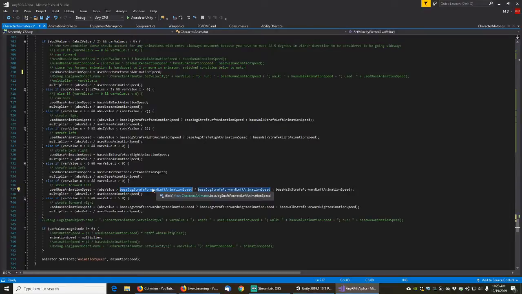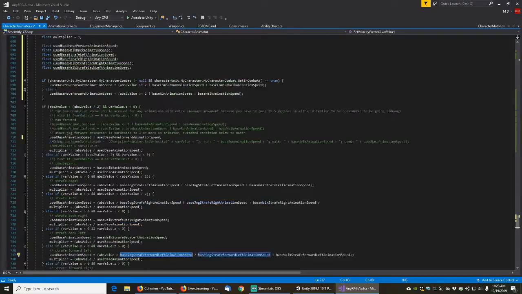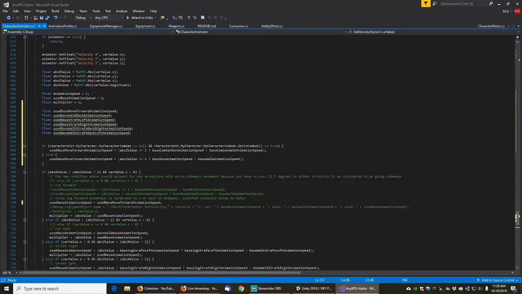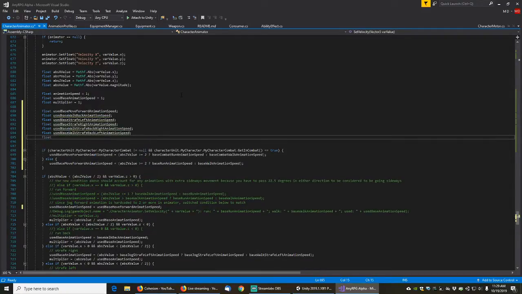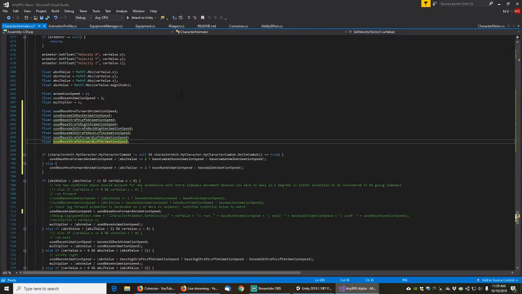And then the used base strafe forward left, and strafe forward right. So now we have forward left, back right, left, right, forward, and back.